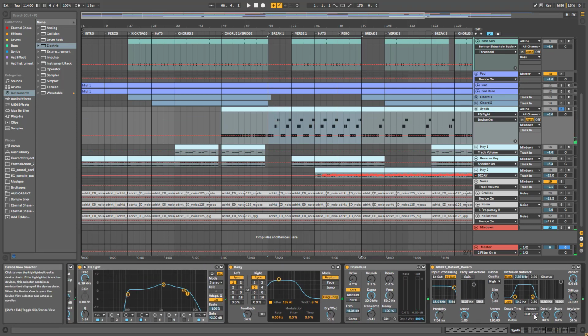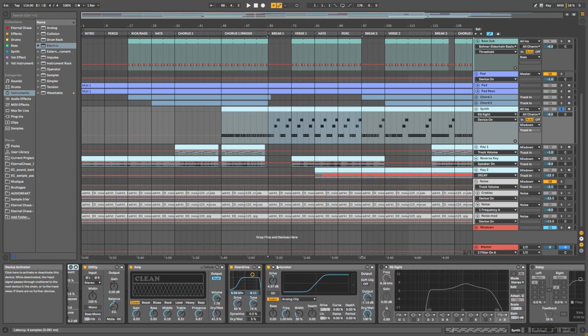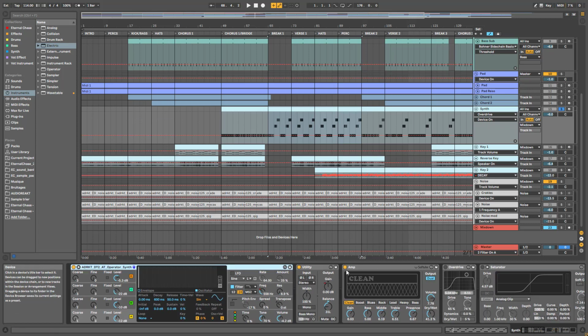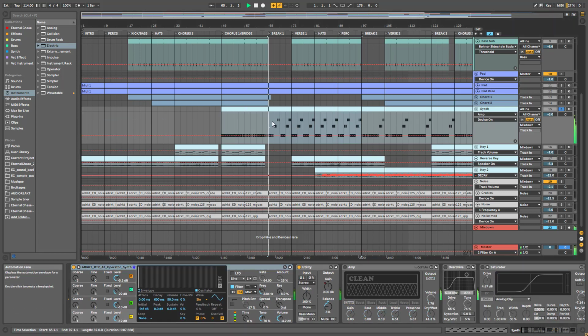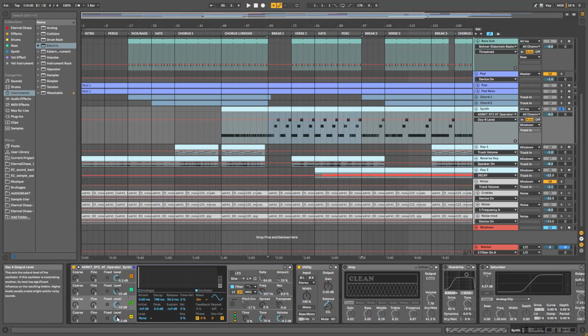So this is, don't get me wrong, sounding a little bit like a kind of guitar. It's not sounding like a guitar, I know, but it's the idea that I have, with this kind of pattern.